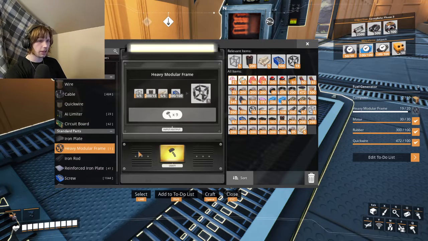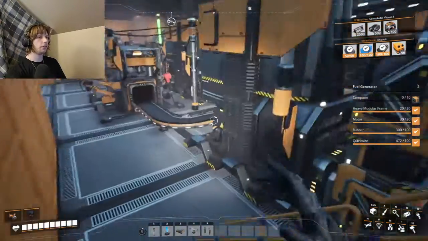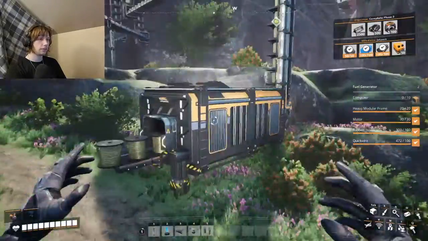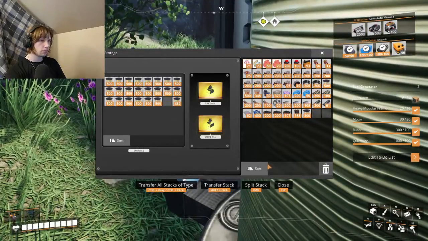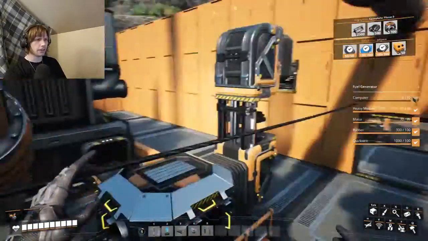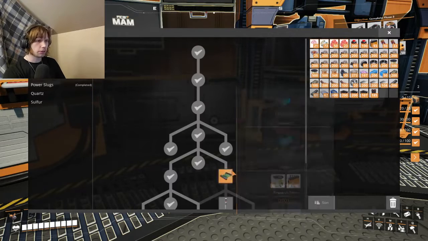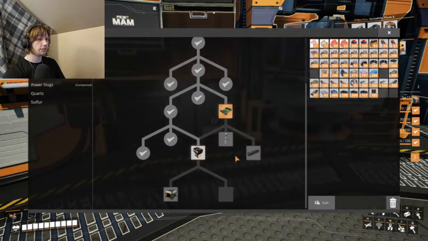Should be a heavy frame. There it is. Bam, we got enough. Now, real quick, I also want to get some quick wire. Now, if I remember correctly, we do have a MAM located here. Yeah, over here. Let's go to Caterium. Research high-speed connector.